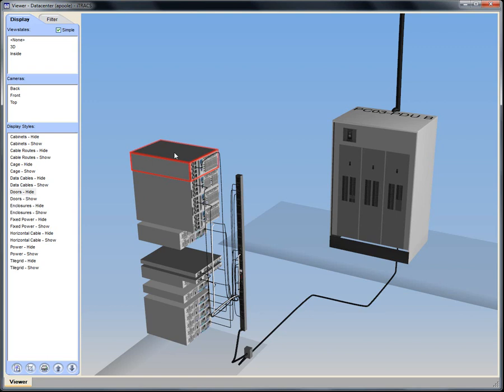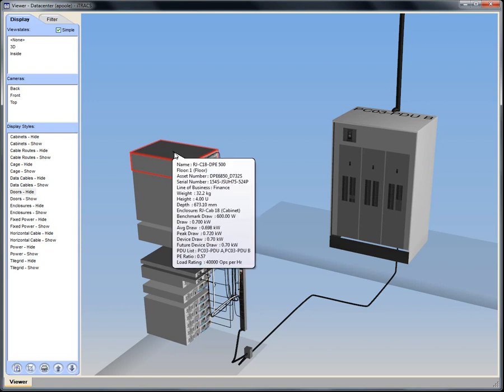So we click on the server, we get a tooltip bar here, and draw your attention to the power values. We have nameplate power, which comes directly out of our templates. It's the manufacturer specifications. Every asset out of the database will populate with data. We then have a benchmark value. The benchmark value is basically a derating of that manufacturer specification.